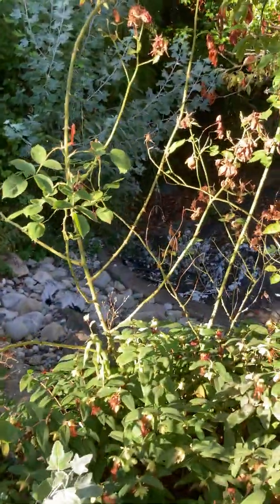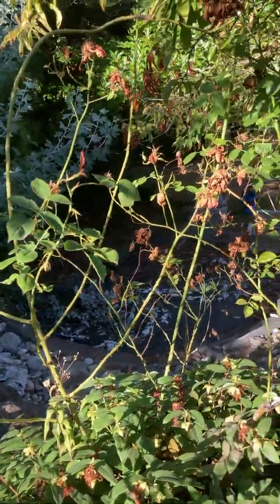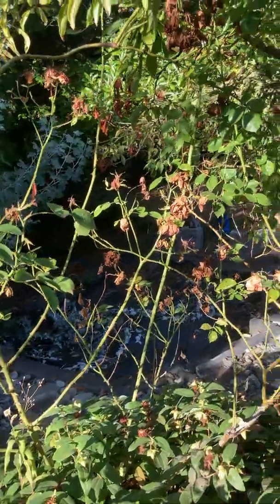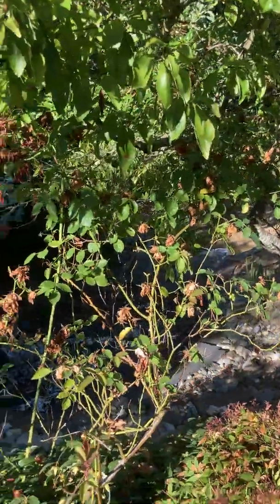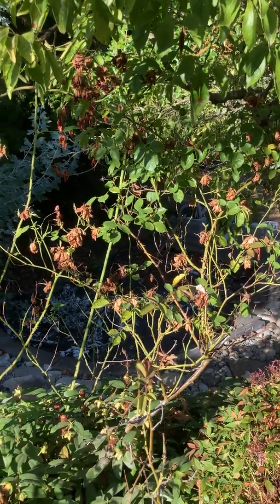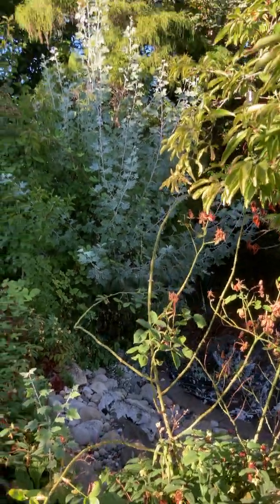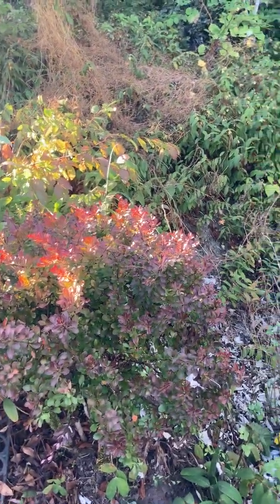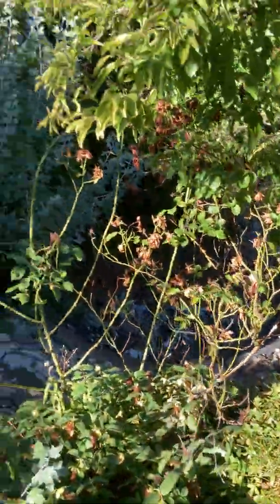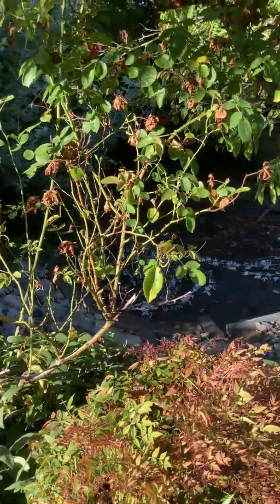This rose here came with the property. I'm not sure if it's a rambler or a climber. I'm hoping it's a climber. It uses the plum tree every year, but the way it blooms, it might be a rambler. I'm not sure yet, but I was hoping to get like a metal arch to go there, and so it could climb. So we'll see. I try to take care of this thing the best I can.